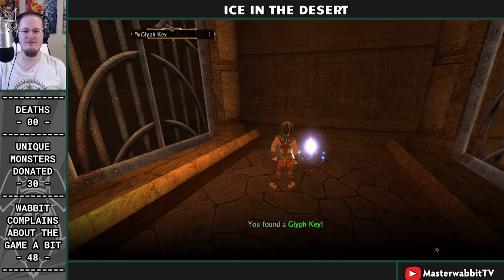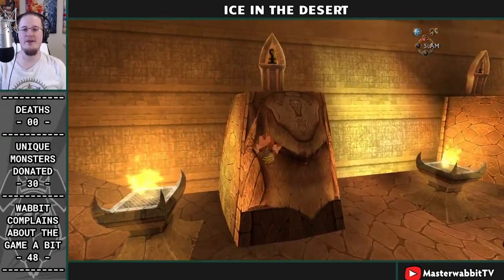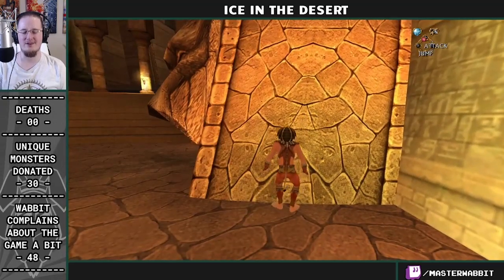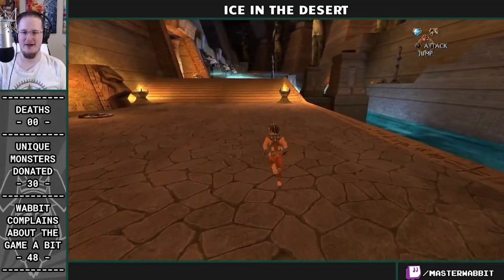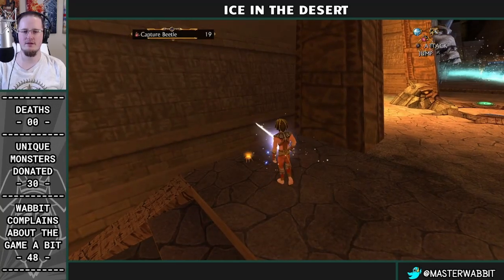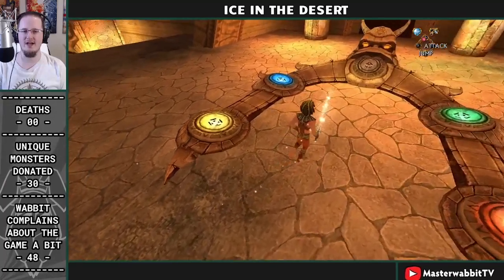What have we got? We have a glyph key. Nice. So, obviously they go up here. Sphinx. Sphinx, okay. You can't actually jump up that high. High skeletal spider. A couple more caster beetles, a little more scarabs. We have, oh boy, Simon Says.